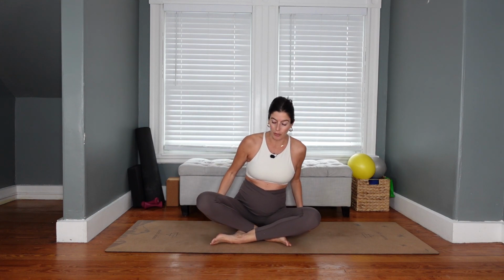I want you to find a comfortable cross-legged position. If this is uncomfortable, try elevating your hips on a pillow or a block. You're going to tent your fingertips to either side. Mirroring me, I want you to take your right arm, reach it up, grow tall, and let's side bend up and over to the left, opening up through the side of our body.